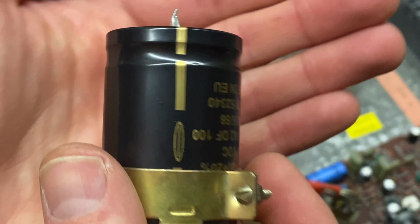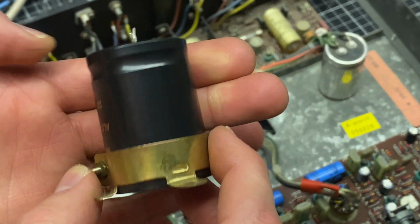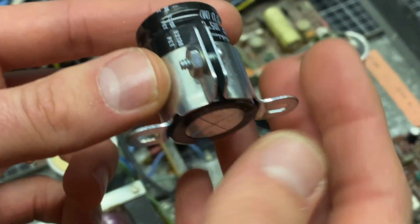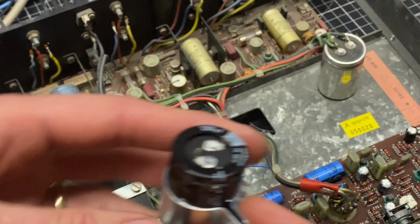So this is what's going to replace the big cap. This is a Kemet cap, and these are just clips that I had in my stash from various projects that I've worked on in the past. And then I actually ordered a 35 millimeter bracket from Mouser to do this capacitor here. So this is the one that's going to replace the smaller one here.